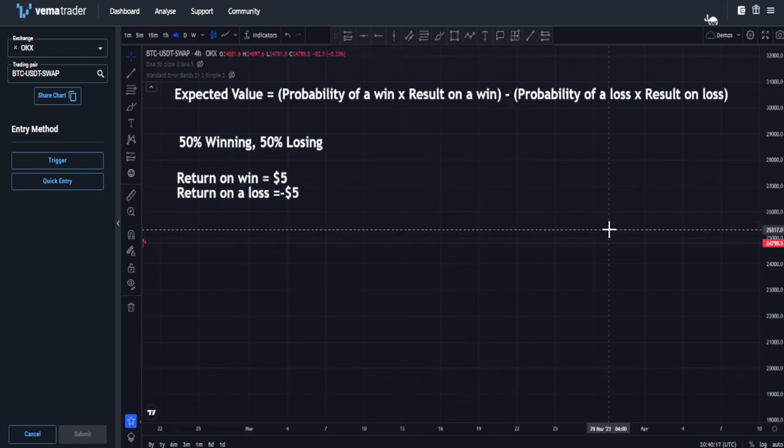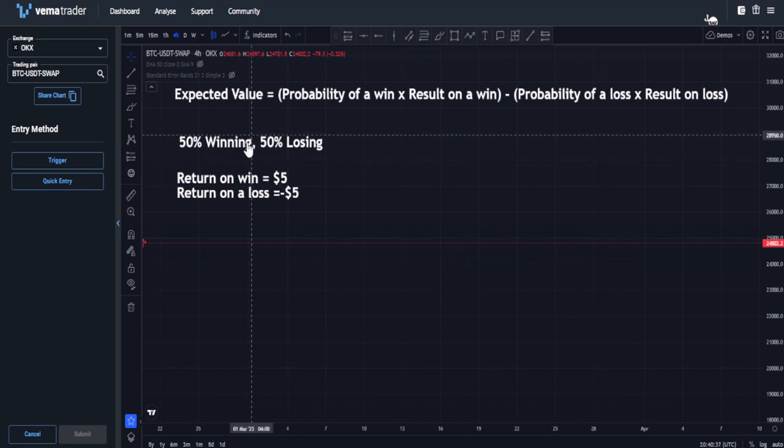So if we were going to do that, and we sat here and we played this game 1,000 times, you would probably intuitively expect that you're not going to make much money, right? Odds are you're going to end up exactly where you started with $0. Now, intuition is all well and good, but it can be wrong, and so expected value is a formula that lets us actually prove that.